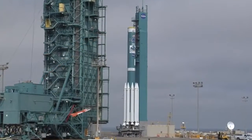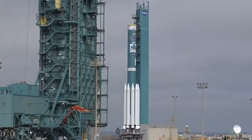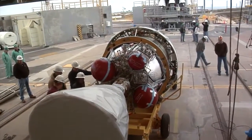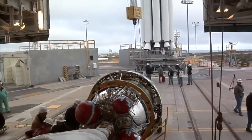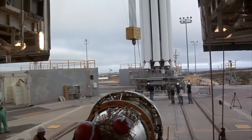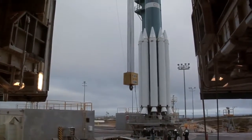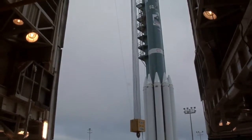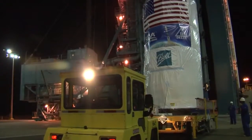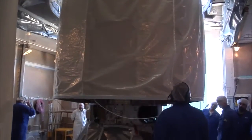Work to prepare the Delta II to launch the NPP satellite began during the summer. We began buildup of the vehicle in July of this year, erecting the first stage, the 9 solid rocket motors, the second stage, putting the payload fairing into the mobile service tower. We will then bring out the satellite in a transportation can, erect it, mate it, and then bring the payload fairing around the satellite.